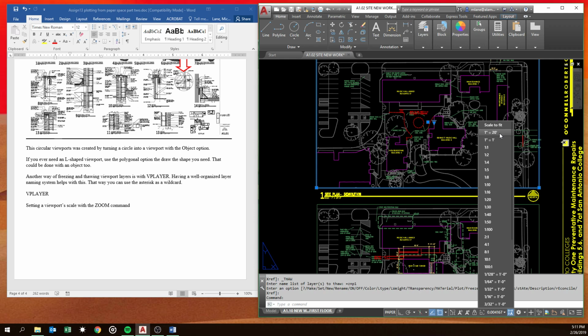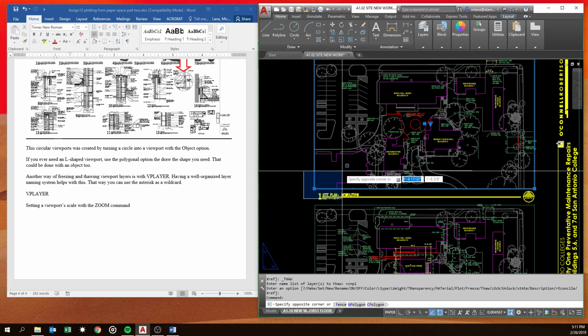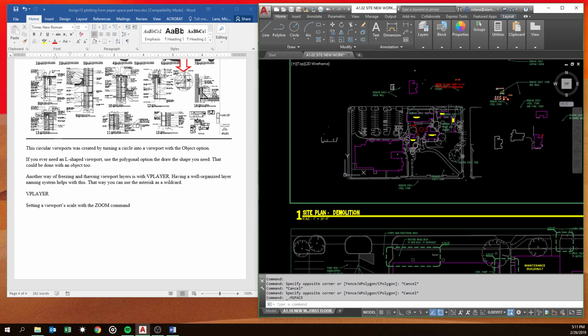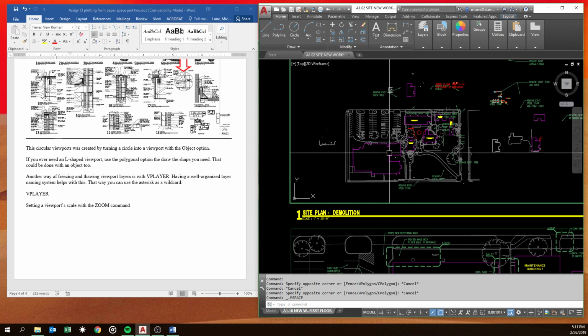Sometimes you're going to have to, and this is not 1 inch, this is 1 inch equals 20 inches, so be careful. These are like when you start getting into metric scales, when you have this kind of number. But to do these, I mean, deliberately mess it up. Okay. When you have these, like I say, I wanted it at 1 to 30. You notice there was no 1 to 30 in there.